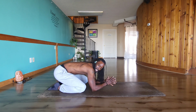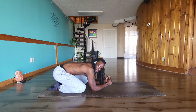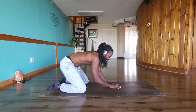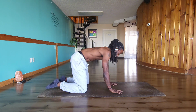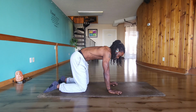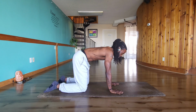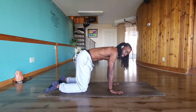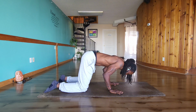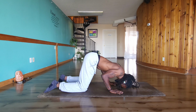Now, let's start to add a little pressure into those hands. Let's go with a chin stand right here out of the top. Tabletop is where we're going to come, right? So we're going to go with a very modified chin stand. But right here in the tabletop position, we're just going to shift your weight forward just a little bit, just like you just did. Start to bend into the elbows and bring your forehead down to the mat. Once your forehead makes it down to the mat, we can start to work into that chin stand.